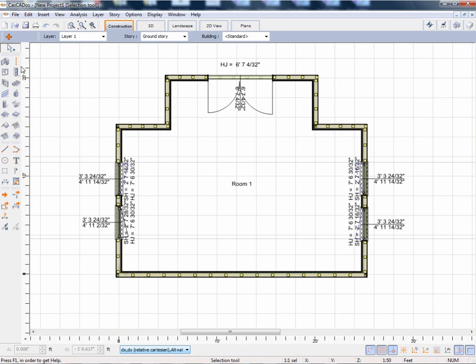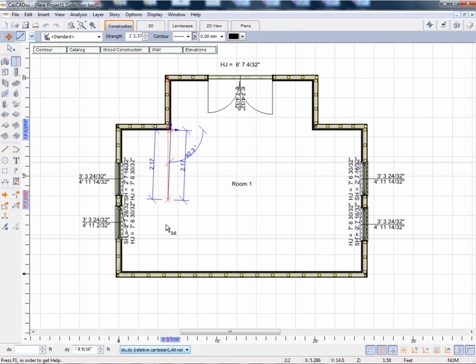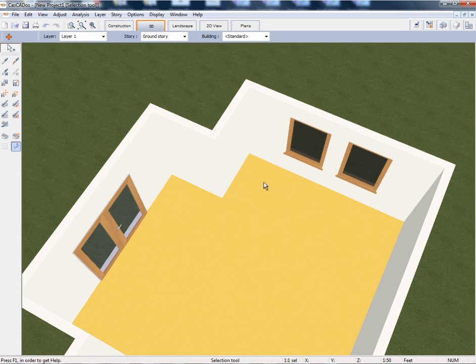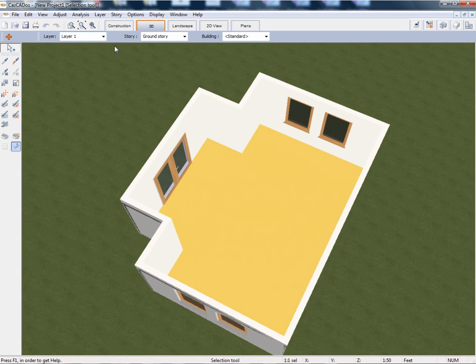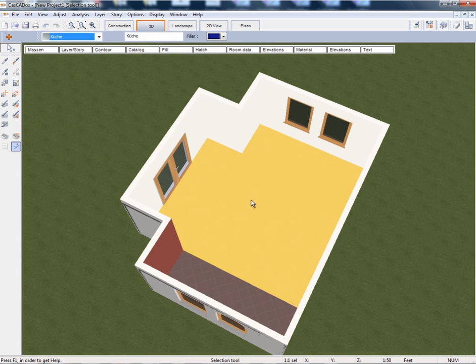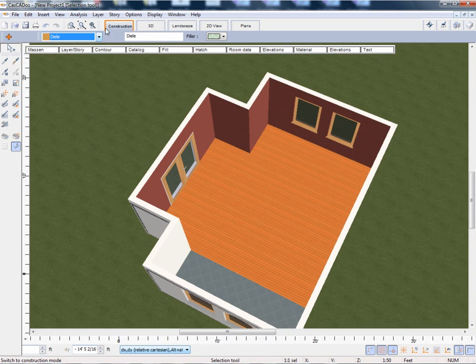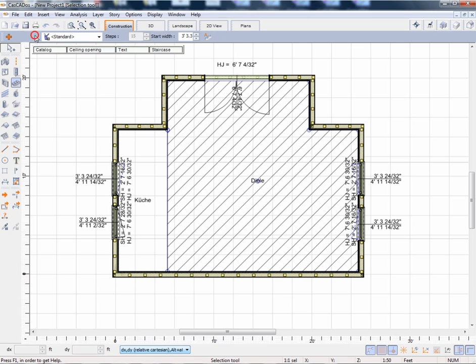We go back to our construction mode and we're going to draw a virtual wall, which acts as a hidden wall. It separates rooms, but it's not a physical wall. So we're going to place some materials on the floor, and we're going to see that separation. So we placed a hardwood floor and kind of a kitchen floor, and we saw that separation.